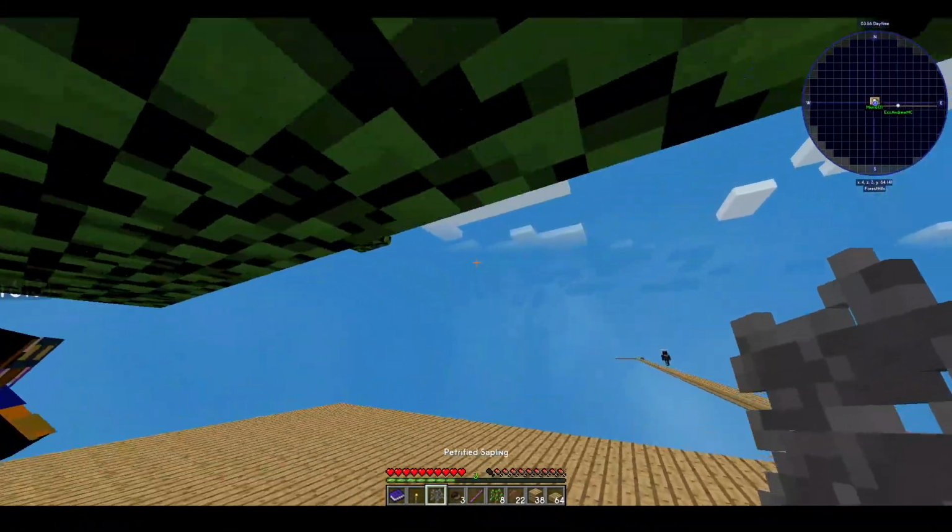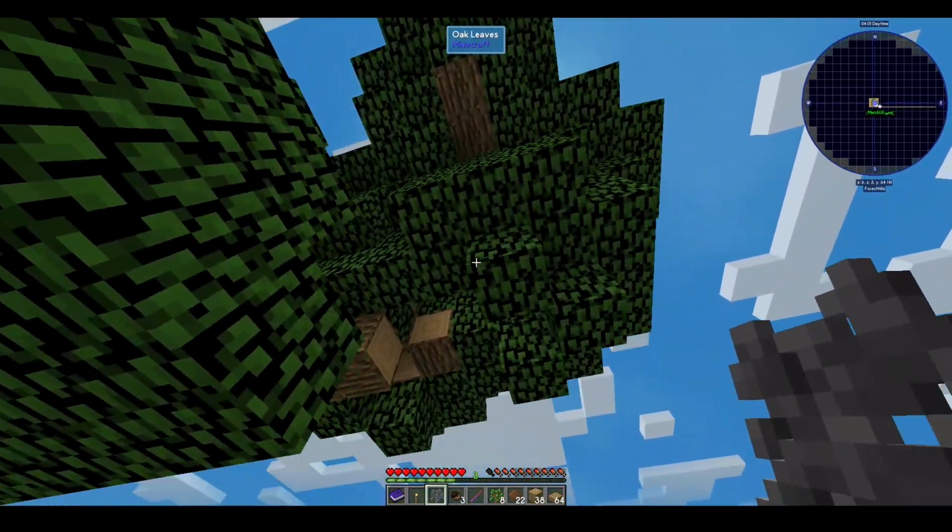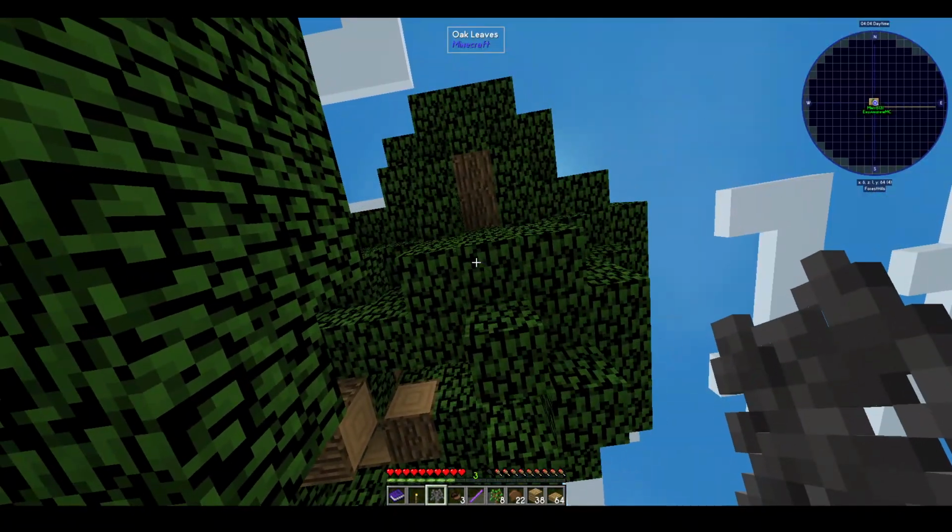Yeah, Tristan is collecting the big tree, so we'll have a lot of wood after. Alright. Yeah, if we come back, we have a big tree.